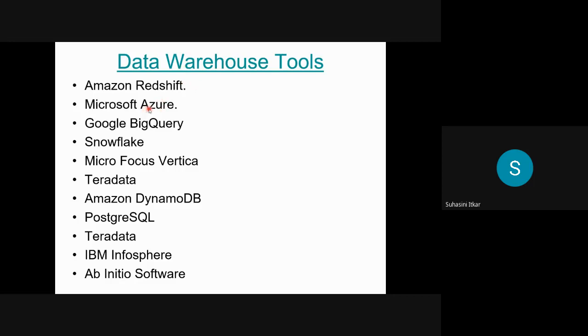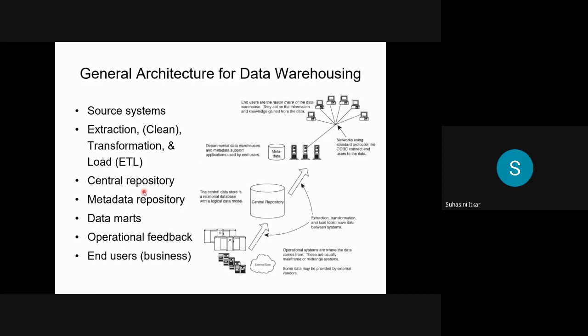So in that way we can create the data warehouse, then Amazon, Google BigQuery, Snowflake, Teradata. Not all of these are free open source, but all these things are used commercially in the industry. For the commercial purpose, licensed software is used. So in that way these are the data warehouse tools.